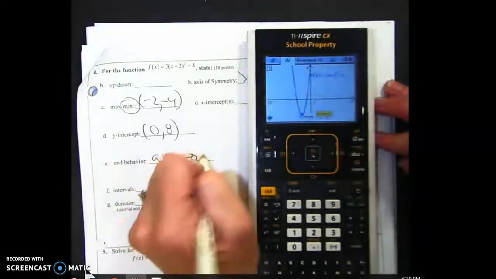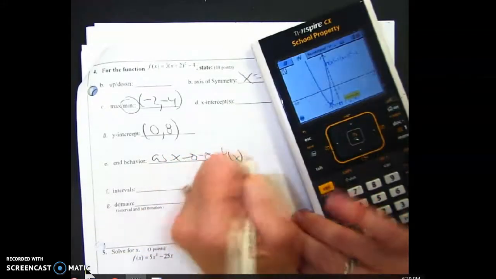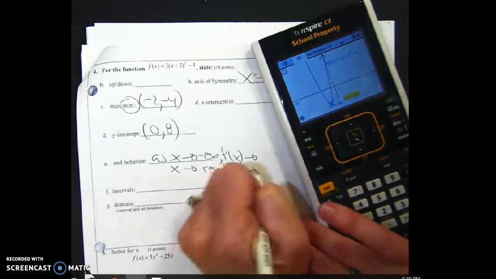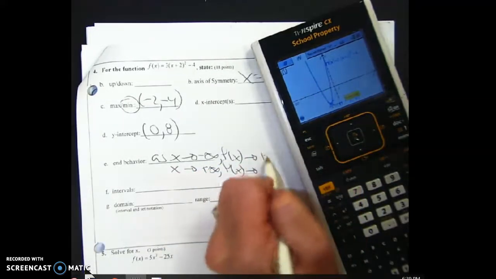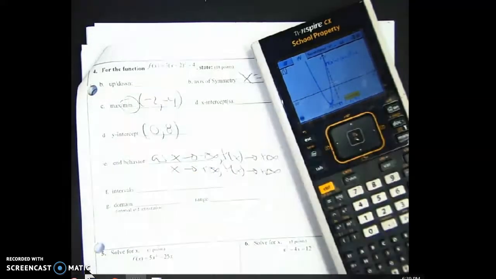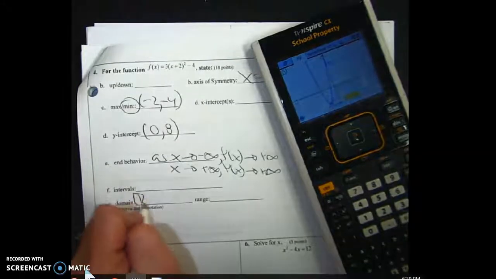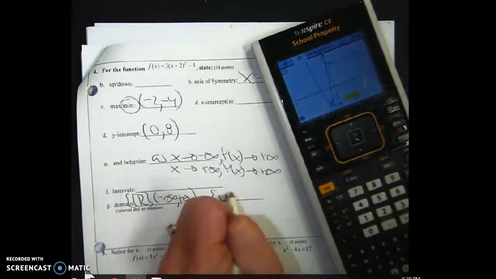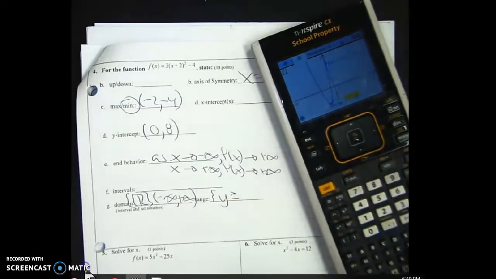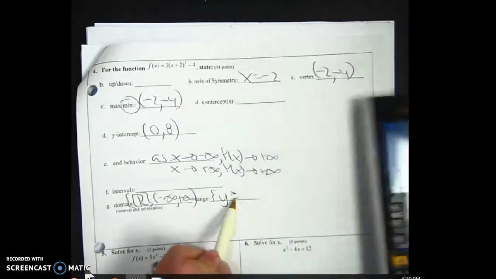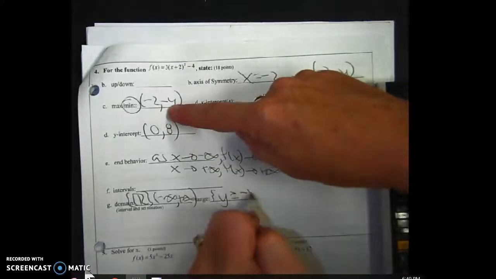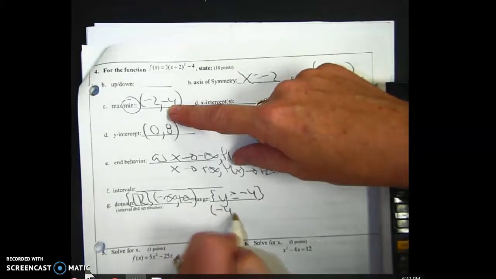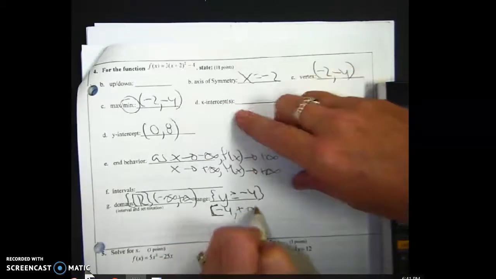As x approaches -infinity, f of x approaches... As x approaches +infinity, f of x approaches... Which way is this thing going? Up? Okay, +infinity. Domain, the domain of all of them is all real numbers, -infinity to +infinity. Y is greater than or equal to... okay, sorry. So y is greater than, well, it's always greater than the y value of the vertex. Look at all the stuff I'm getting from the vertex. So that means I know now it's [-4, +infinity).